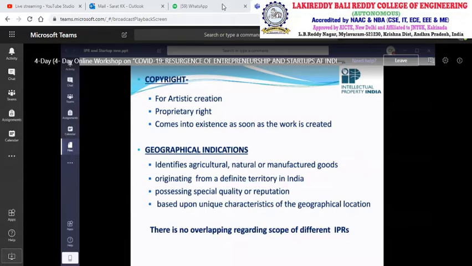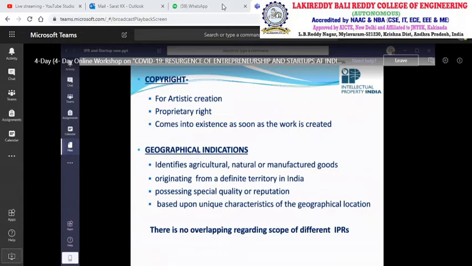Nobody, nowhere in this world can produce this kind of laddu having the same quality, structure and flavor. This kind of laddu is particular to a specific part of India, that is Tirupati. So we are giving a specific geographical location and specific quality to Tirupati through geographical indication. It is protected so that nobody can make this laddu and sell it by saying Tirupati laddu. Only the Tirumala Tirupati Devasthanam can produce that kind of laddu and sell. This is the intellectual property right given to Tirupati.